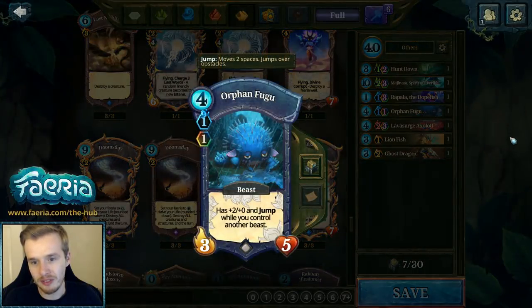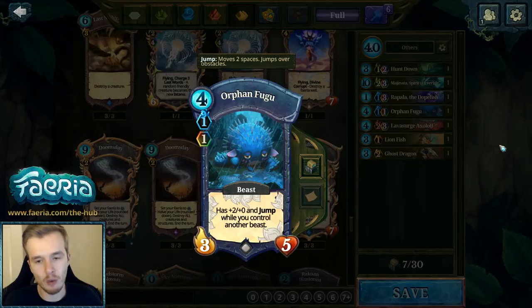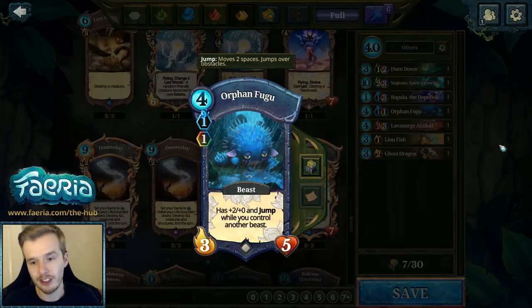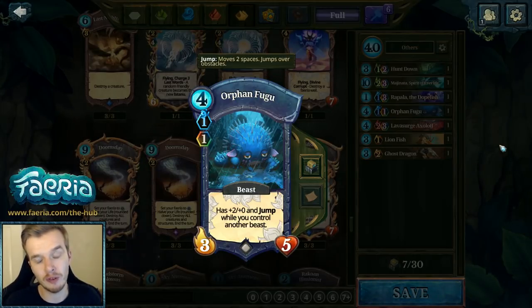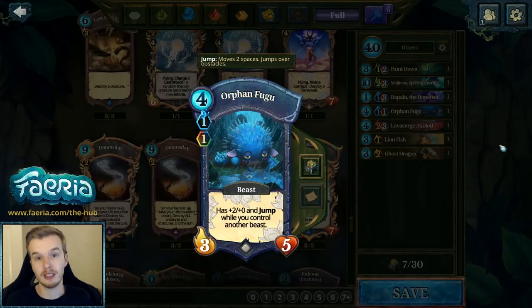Alright, Orphan Fugu, another addition to the Beast subtype. 4 Faeria, 1 Lake, 1 Wild, very flexible because green has a lot of beasts. It is a beast, has +2, +0, and jump while you control another beast. So it's a free 5 on its own for 4 Faeria, which is okay. Becomes a 5-5 for 4 Faeria if you control another beast. Great synergy with the Beast subtype.